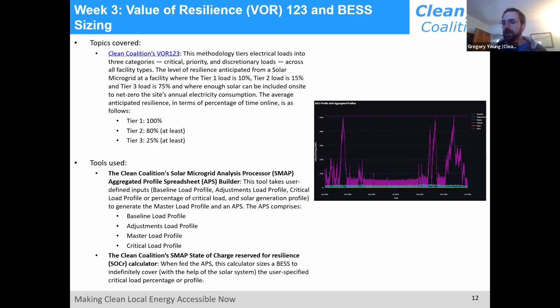Now, on the worst case solar generation day, what is the battery system size you need for indefinite resilience for your tier 1 loads? That purple spike at its highest point you see in this graph is the battery system size. You would want to use that battery system size going forward to run the economics, as I'll describe in the next step, in order to achieve resilience to your tier 1 loads indefinitely, but also for economic purposes.